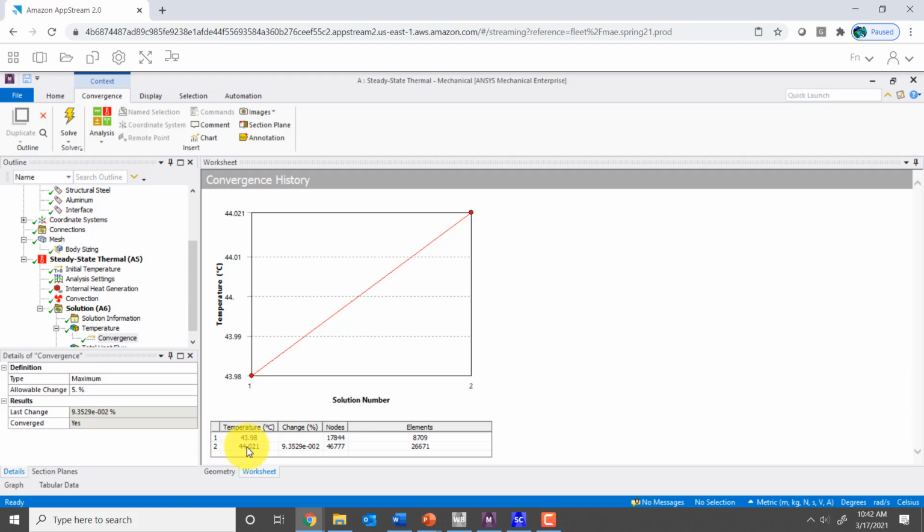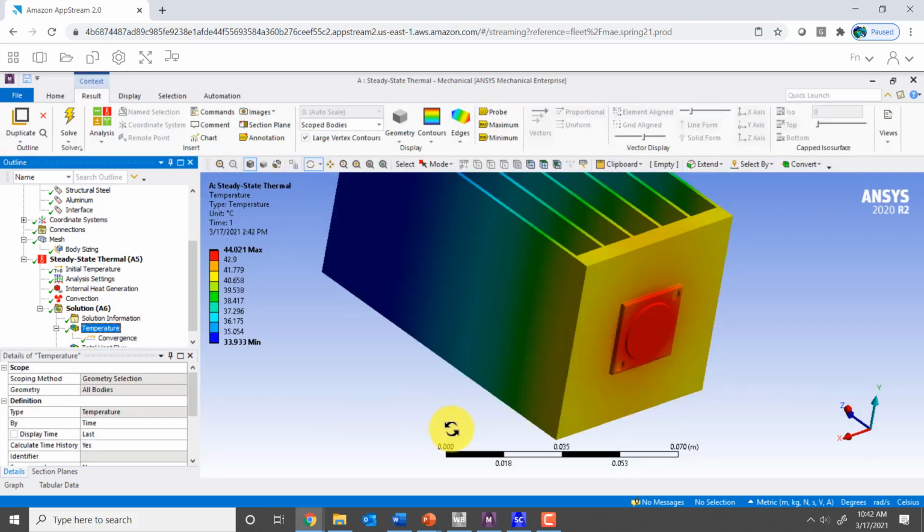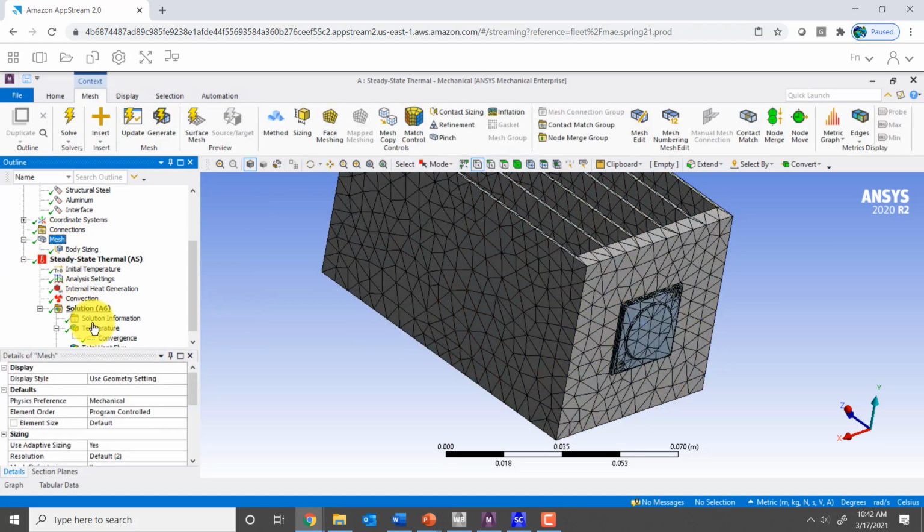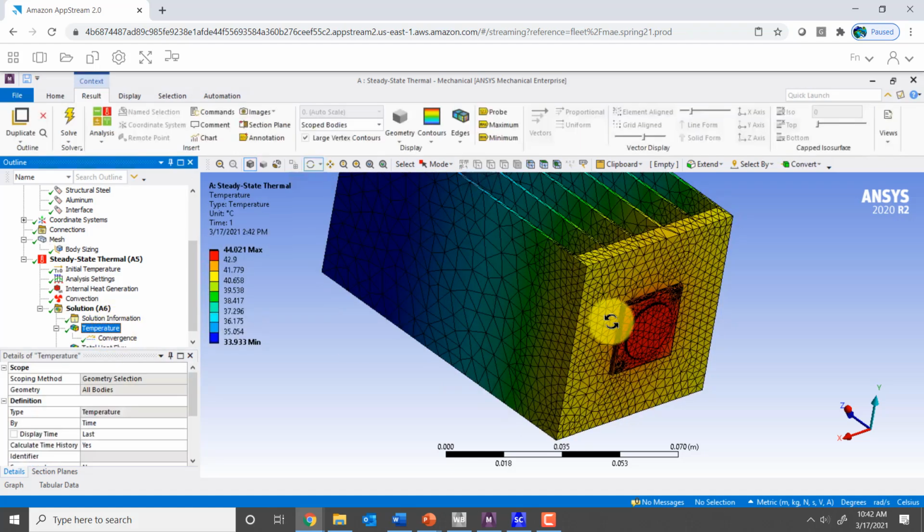And you can see that the maximum temperature didn't change very much. If you go over here, you can see the refined mesh by going under edges, show elements. Under mesh, I can see the original mesh, and then when I look at the results and turn on elements, I can see the refined mesh. You can see that it refined the mesh in this region near the LED where the temperature gradients are the highest.